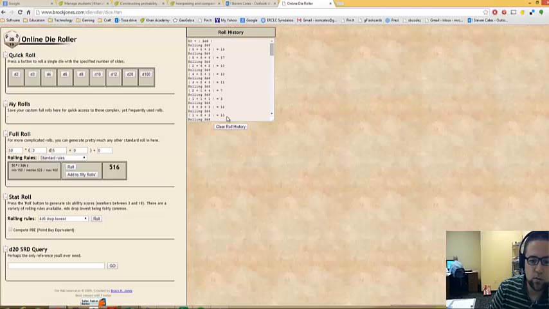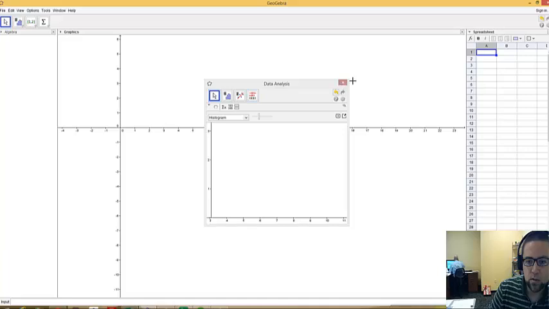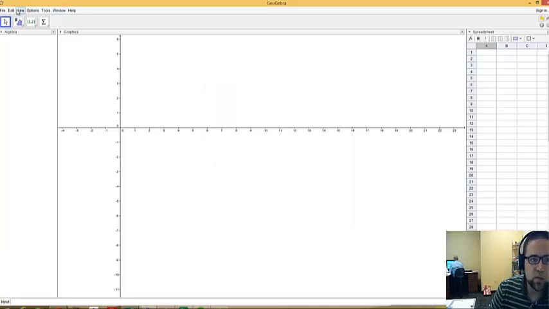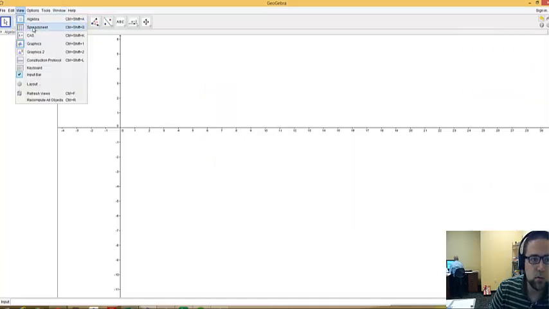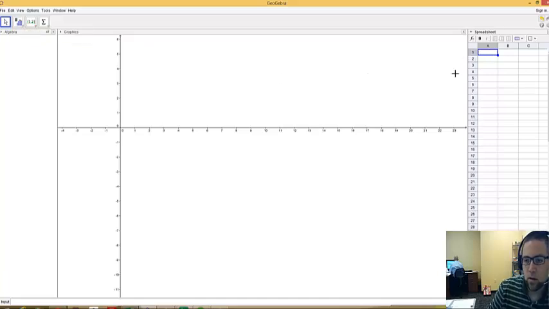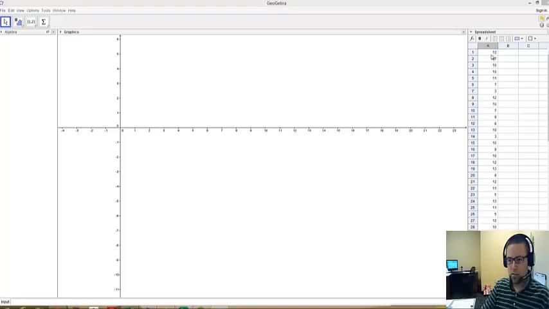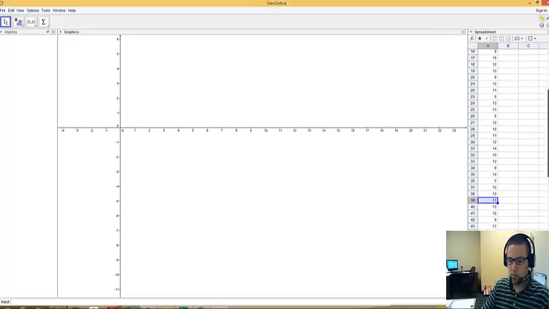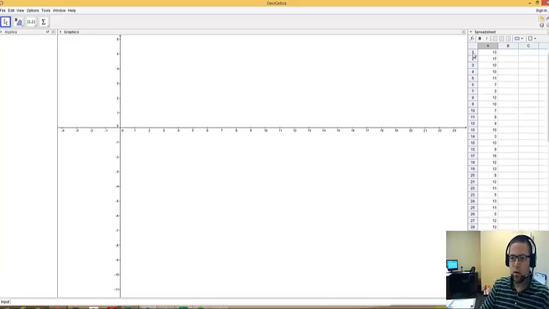I'm going to put all this into GeoGebra, just like this. So I open this up, I turn on my spreadsheet view, so there it is, and I'll put all that data in. Okay, as you can see here, I put in all 50 of those numbers, and what I'm going to do now is make a histogram.